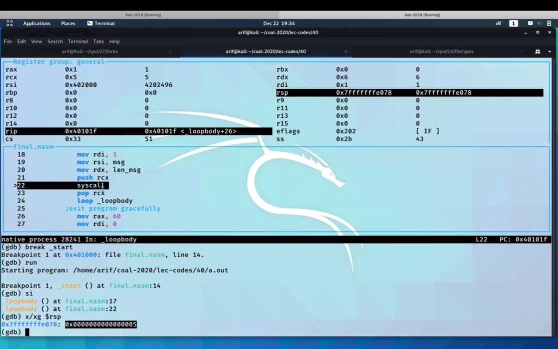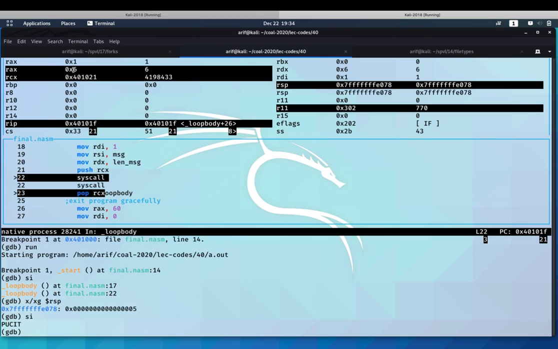That is great. Let me press SI to execute this system call, and you can note that after this system call executes, the contents of RCX will not be 5, rather something else. Yes, it contains the same old value, 401021. After this pop instruction, the contents that we have saved on the top of the stack will be popped and placed inside RCX.